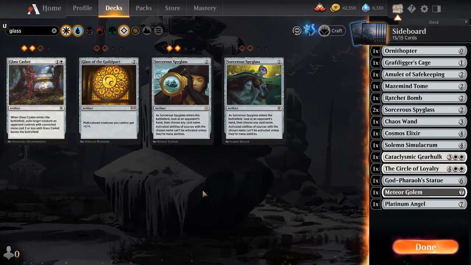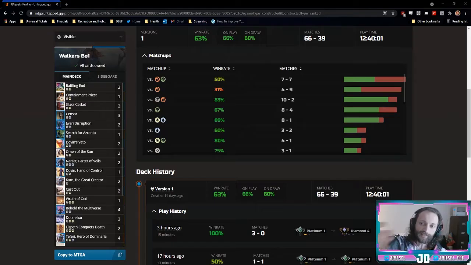I actually want to go ahead and take a second to talk about some of the matchups and go over some of the win-loss data I have with this deck. As you can see here, I played 105 games, 63% win rate, pretty respectable. On the play, 66, on the draw, 60.